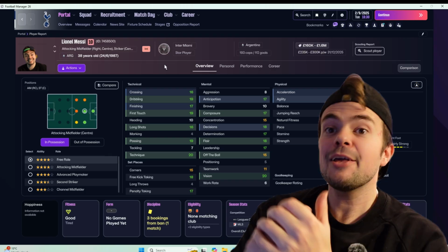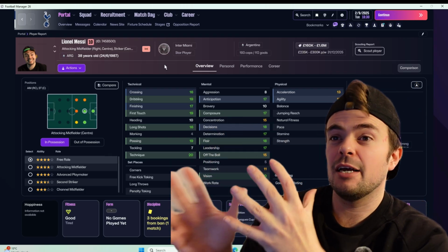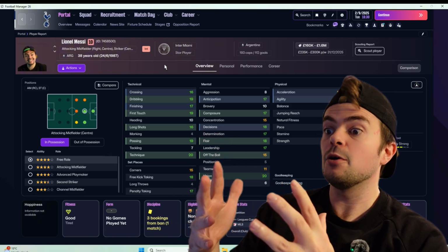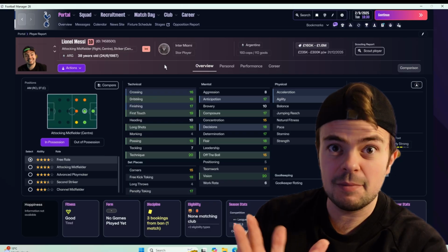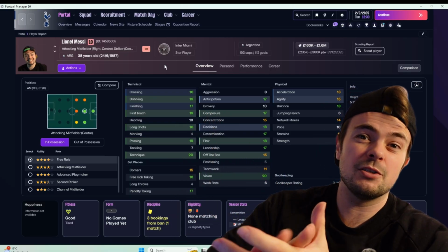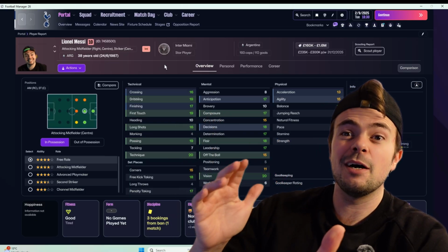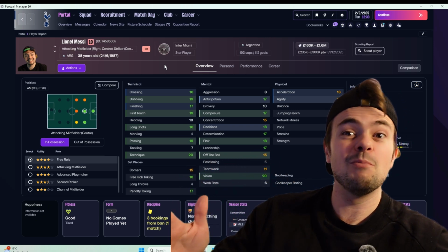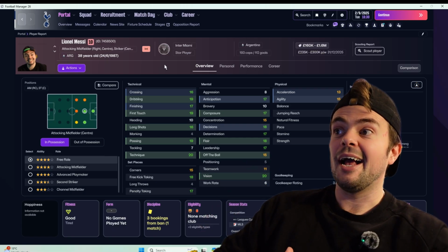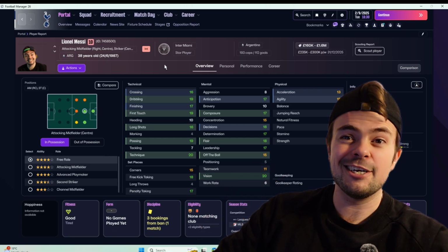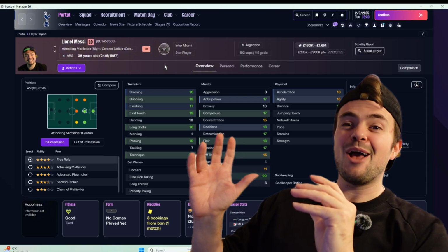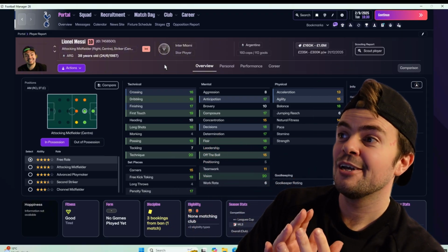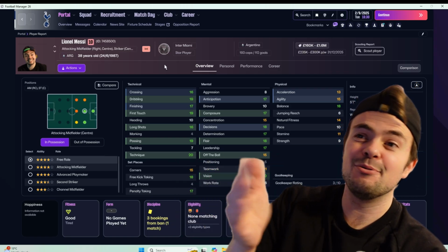So yeah, I just wanted to show you a way of how you can add a single picture into the game without having to download these big logo packs and without having to know XML code. So I hope this video really helps you in making your game really customizable. That's one of my favorite things about playing games on PC, you can mod them and make them more your own. And that's what I really like about Football Manager, that you can make this game as unique or realistic as you want.